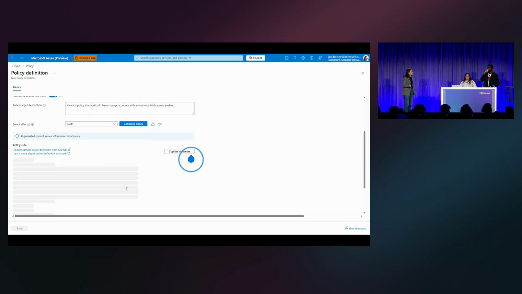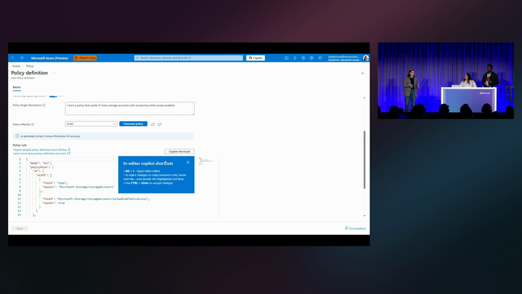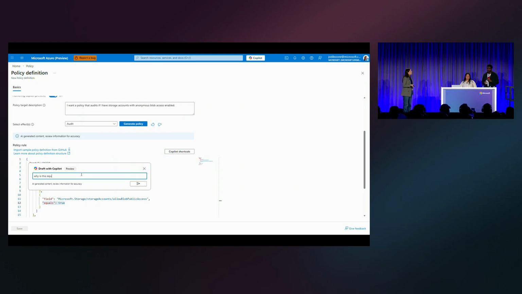There are a couple of other shortcuts that I want to talk about and demo as well, which is the Command I shortcut. This is what I was mentioning earlier around how you can interrogate the definition that is output, and also suggest changes if it didn't get it exactly right. You can see here that a policy has been generated to evaluate if allow public blob access equals true. And I'm asking Copilot, why is this equals true versus not equals? Because a lot of the time in my policy definitions, I take a dependency on the not equals clause.